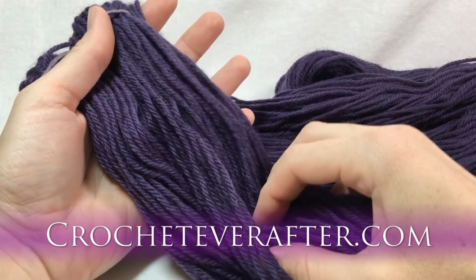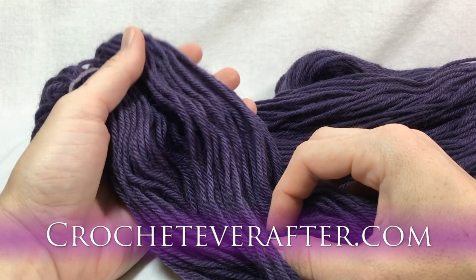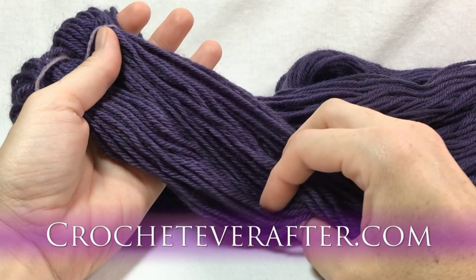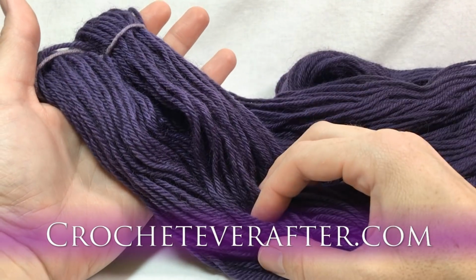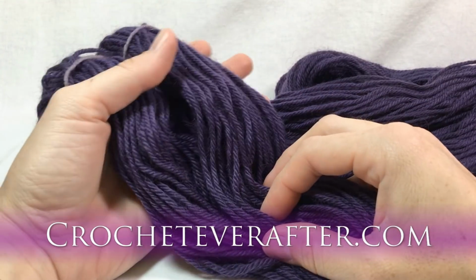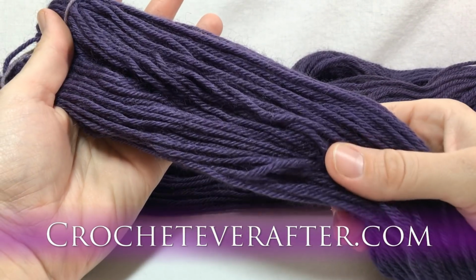So they pre-treat this for you. So there's another probably step if you're doing your own dyeing, that you pre-treat your yarn or after treat, whatever it may be, so that it stays more color fast. They do that for you, so you don't have to. So all you have to worry about is dyeing it and making something from the yarn when you're done.